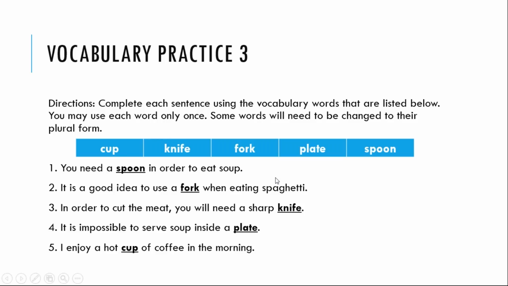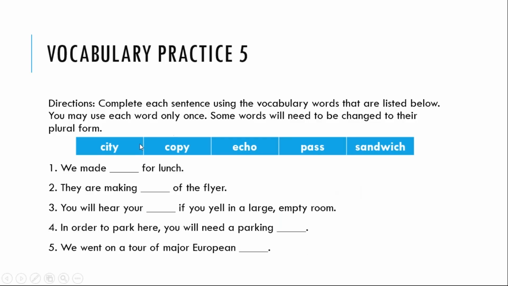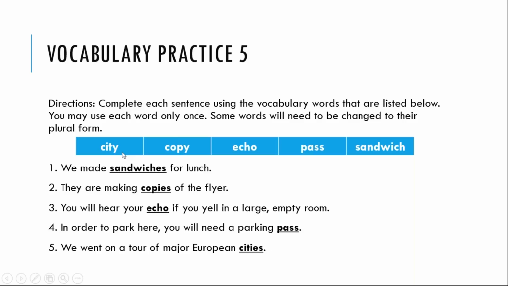And then we had bus, car, plane, road, and sidewalk. Sidewalk is la acera, right? Which I think you guys knew that already. And I gave you city, copy, echo, pass, and sandwich. Okay, there you go. So those were all the new words. All right, so I'm going to look at the chat. I don't see any questions, so I think everybody's okay, which is good. I'm glad everybody's good. I'm going to move on to the end.